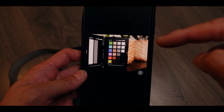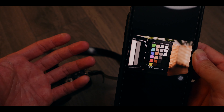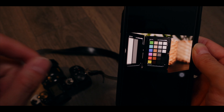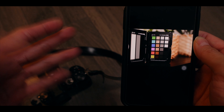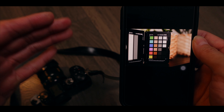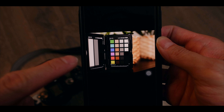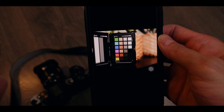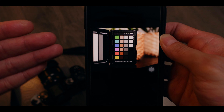The reason you want to calibrate your camera screen besides taking JPEG photos is that even if you take RAW photos, I want to have the result as close as possible on camera instead of relying on post editing. I don't want the image to look extremely off compared to what I'm going to get as a result. So even if you take RAW photos, I highly recommend calibrating the screen of your camera for a better shooting experience so you don't have to go super hard with adjustments in post.